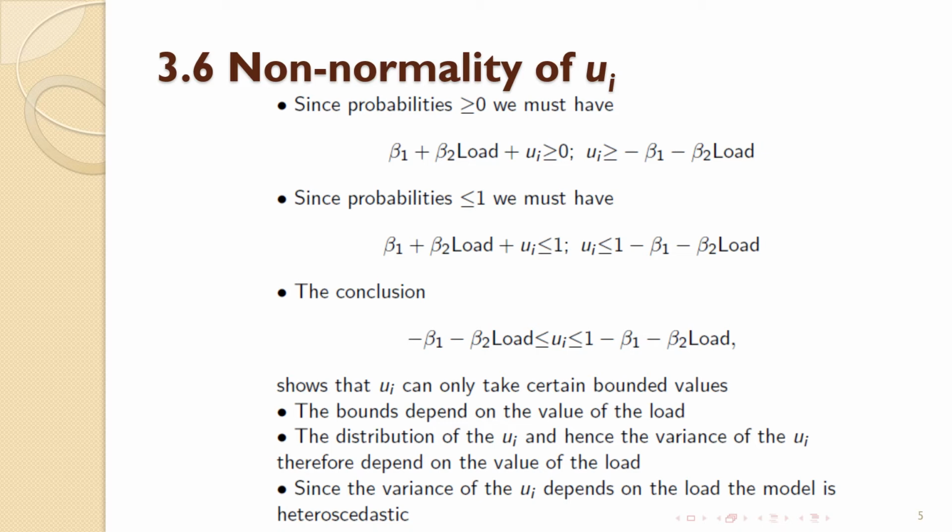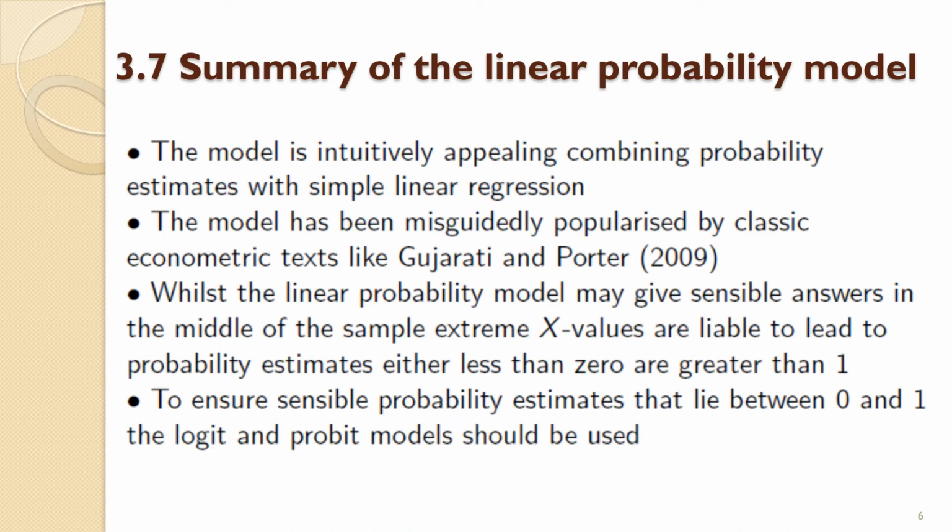Okay, the bigger deal though, as I tried to say before, is that if you use this linear probability model, some of the probabilities that you estimate may not lie between 0 and 1. So in summary, the linear probability model seems to be nice and easy, and it's intuitively appealing. It does combine a linear regression model with an estimate of probability. So there's a linear bit and a probability bit, hence the name linear probability model.